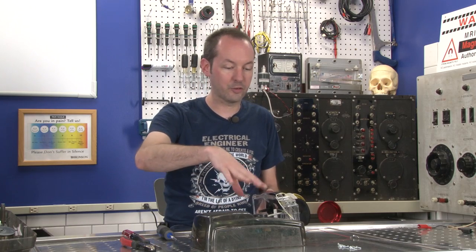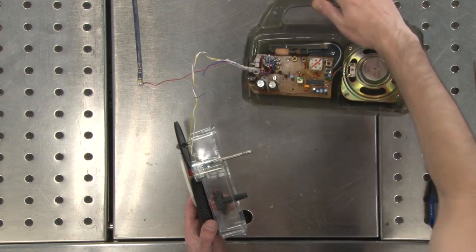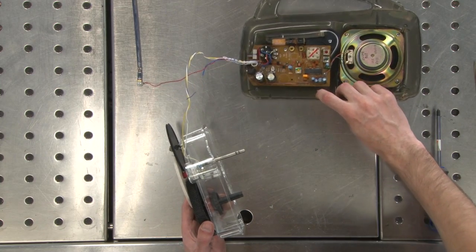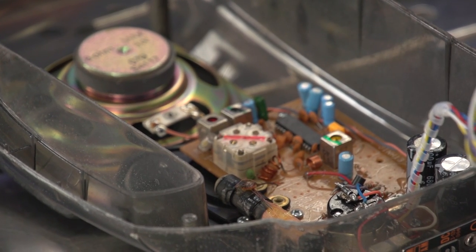And that's enough to drive the receiver, the amplifier, everything in here. And that's just a simple radio circuit. There's really not much to that at all. It's really, really rock simple little pocket transistor radio.